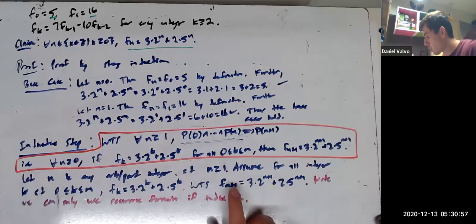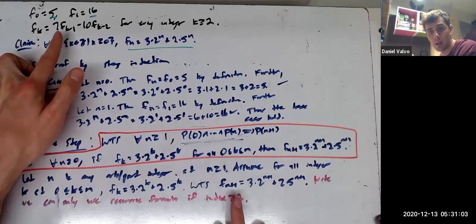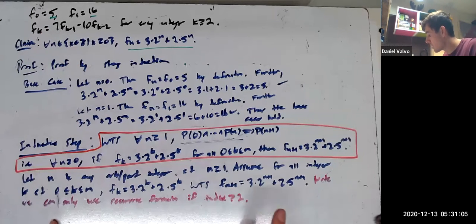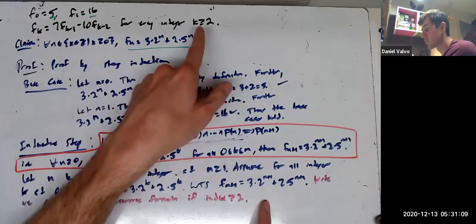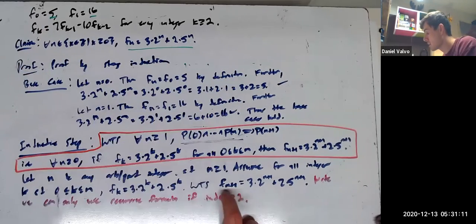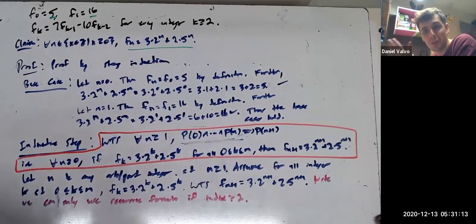We're trying to work with this n plus 1. We really want to write it in this recursive way. But how do we know that f of n plus 1 we can write like this? It only works if our index is greater than or equal to 2. How do we know n plus 1 will be greater than or equal to 2? Alfred, Jai, or Jenny, you have the floor.